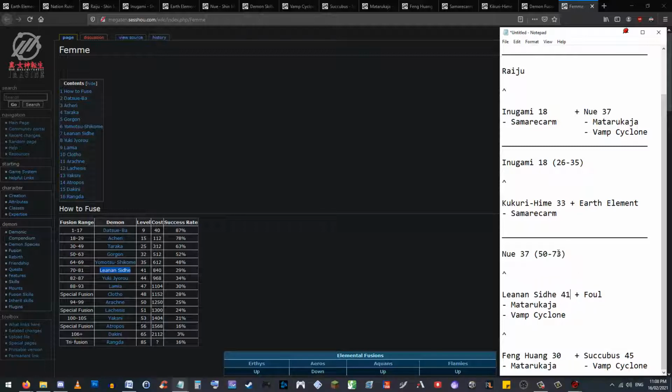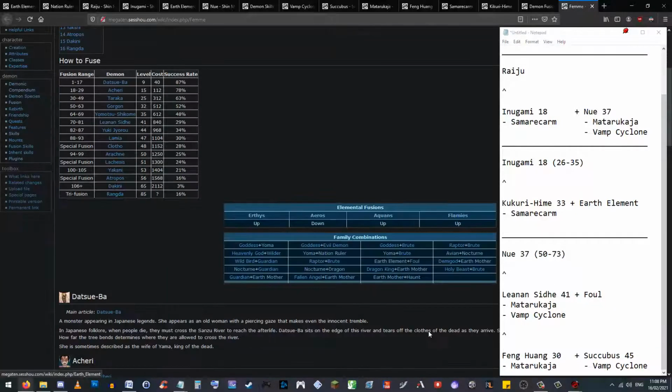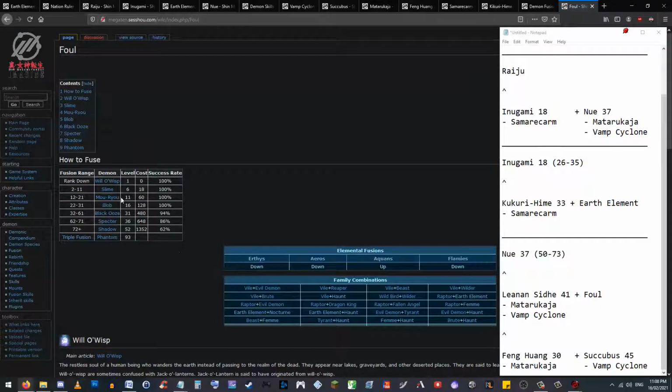Now we know we have to make these 2 demons fall within the 50 to 73 range, so we need to find a Fowl which will fit that range. So let's take a look at the Fowl list, and Moriol is able to fit within that range, so we'll put him there. He is level 11. So that'll combine to give us 52, which falls within the range.